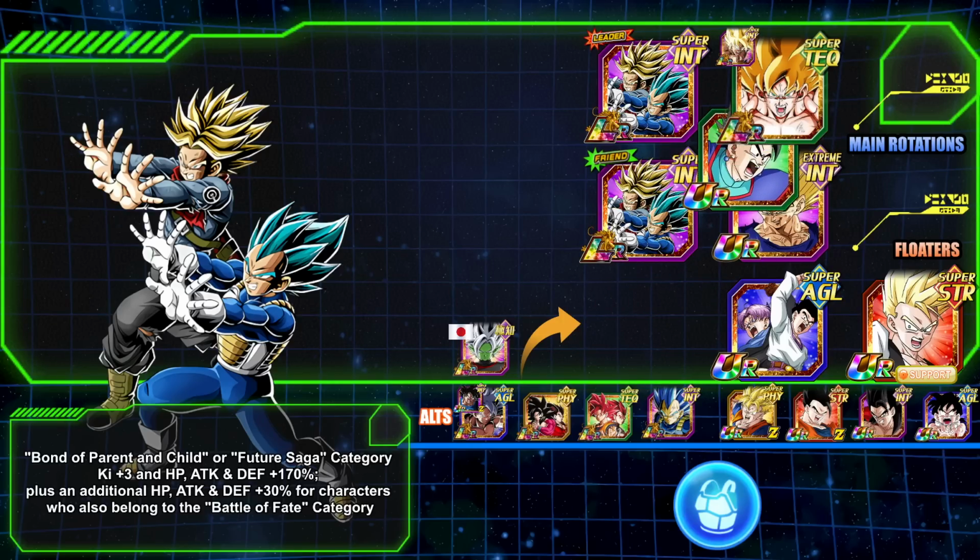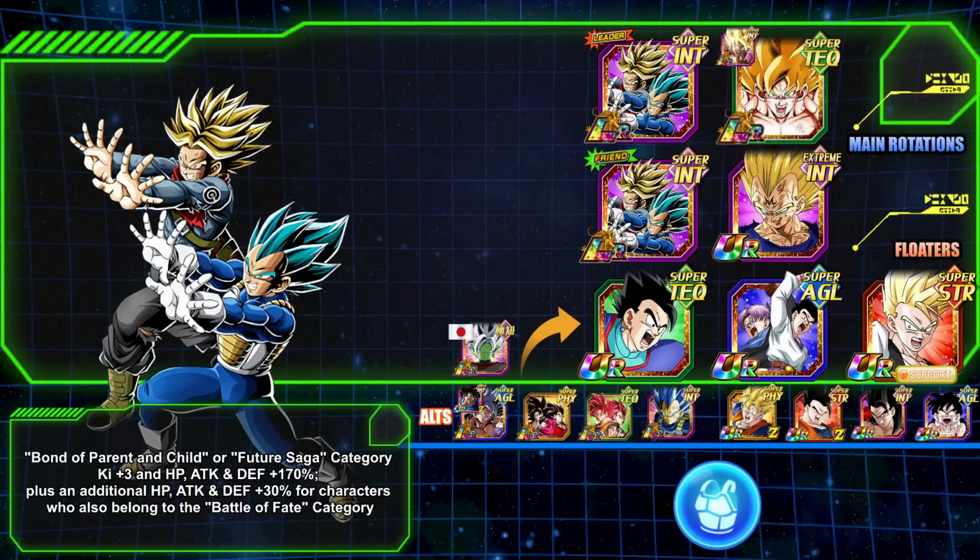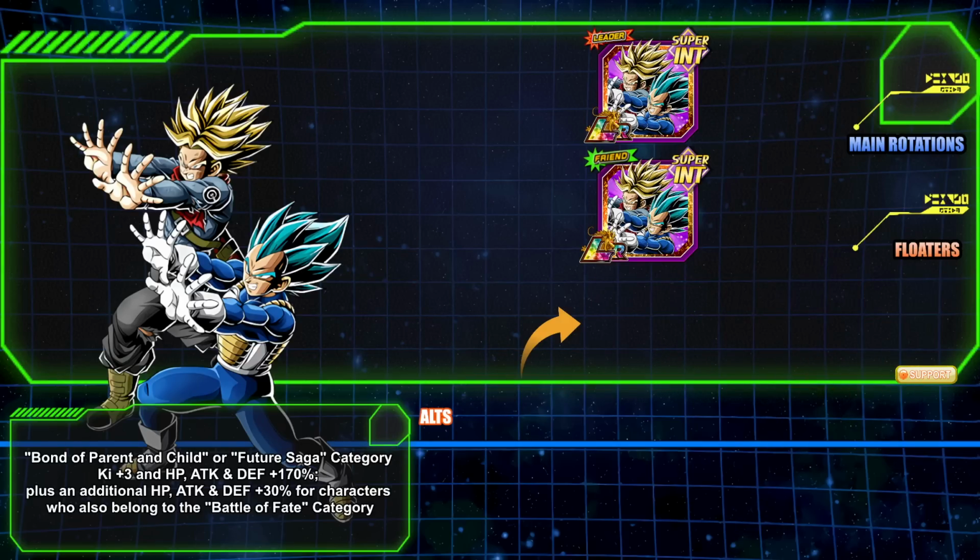So let's say you have Gohan in the main one, you stack them up in the beginning of the fight, and then you put them in the back end, and then you put Vegeta up front. You're good to go, right? So those are the different variations you can run when it comes to defense. This team's amazing. But really, hey, you can just bring these 2 units, and there you go.